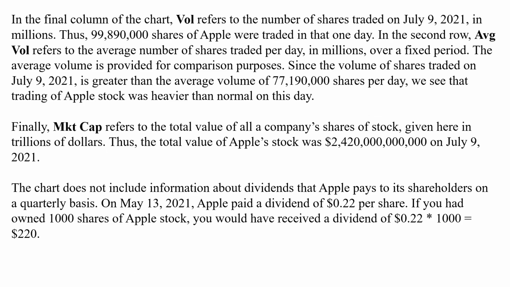But on May 13th, 2021, Apple paid a dividend of 22 cents per share. So if you own, for example, 1,000 shares of Apple stock, you would have received 0.22 times 1,000, or $220. So if the company you invest in pays dividends, that's a good thing because if you get some and you have quite a few shares, you're starting to gain a little bit of money here.